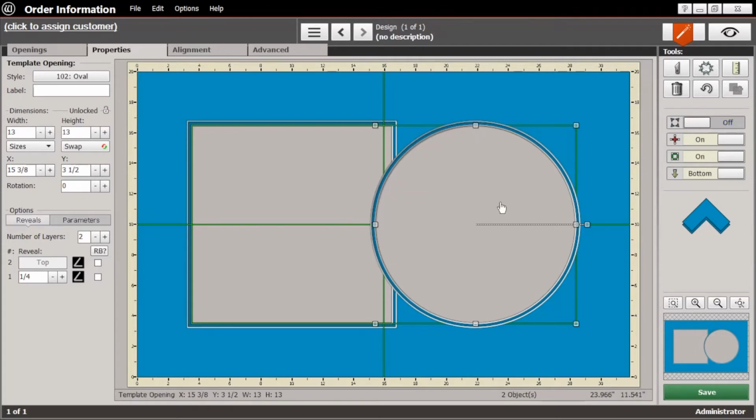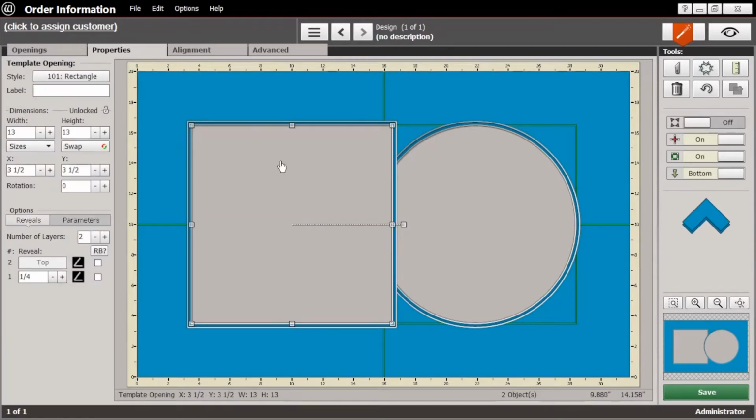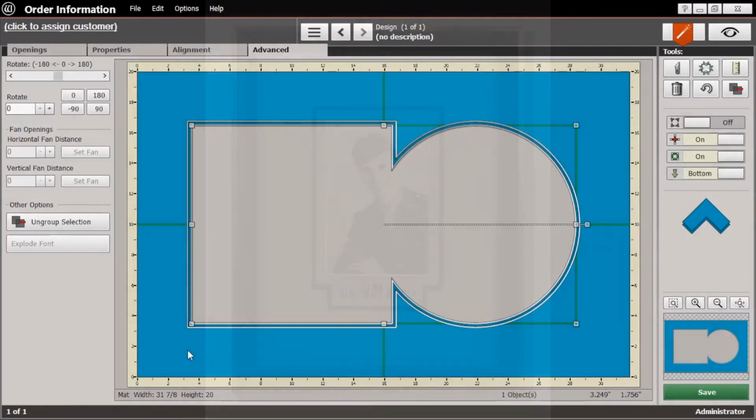And then I will select both of the openings. I can do that by clicking Control A, and you see they're both selected now. Or I can click on each one of them while holding down the Shift key. With both of them selected, we go to the Advanced tab, and under Other Options we have Group Selection. And depending on the version of the software you're running, that may be labeled as Merge Openings. But click on that, and you'll see that they're now one opening. And that's really all there is to that.